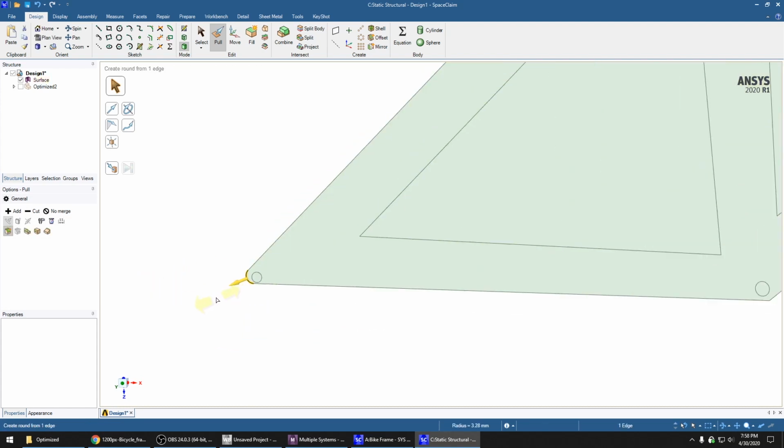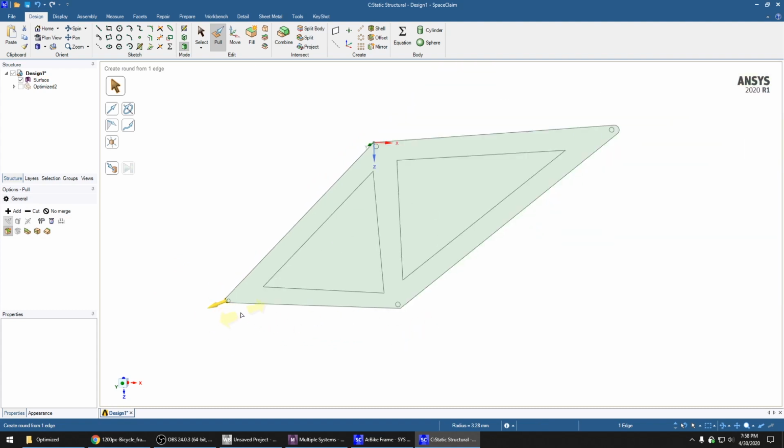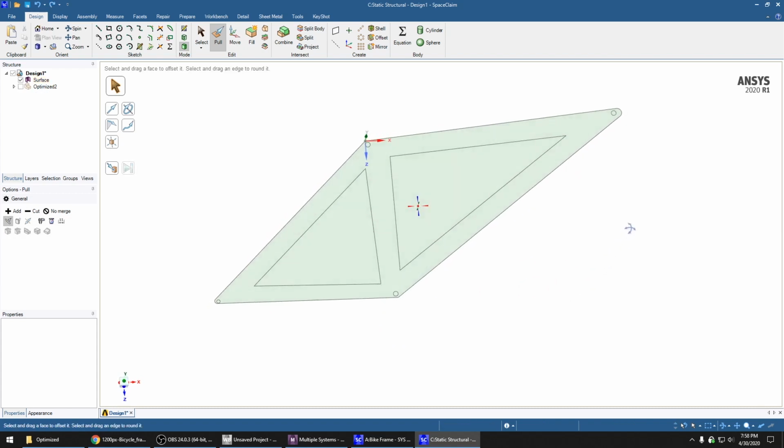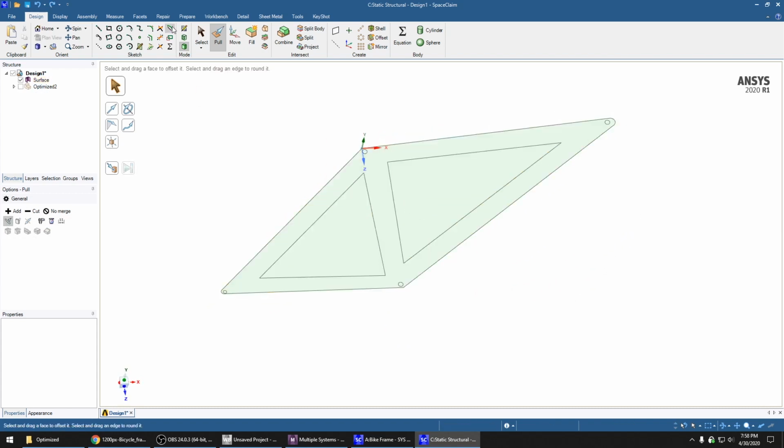This hole is a little bit close to the edge, but since most of the load path is upwards and not down, that's okay. These corners are also quite, so I say, sharp. But it doesn't appear that I can use the pull tool on this corner here. Yeah, it doesn't seem to work.